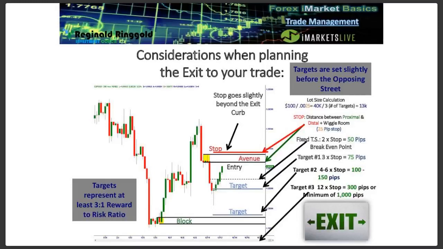The trailing stop, give me a 1 if you guys are aware of the trailing stop on the platform. A lot of platforms have a trailing stop. If not, your homework today is to go look up the trailing stop. Give me a 1 if you're familiar with the trailing stop, or even if you've heard of it. You may not know where it is, but you've heard of it, okay? All platforms have a trailing stop. In this case, you can use a fixed trailing stop. You can set the fixed trailing stop at 2 times your stop size. What this will do is it will automatically prompt the platform to move your stop loss to your entry point as soon as the trade moves in your favor.